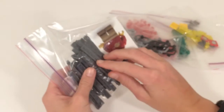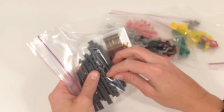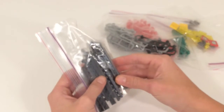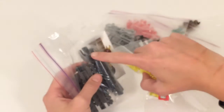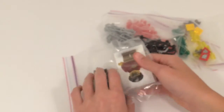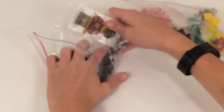We also got a bunch of dark gray plates — they're 1x10s, and we got ten of them. Those are going to be used for the space area. We're going to put these lights on them and just make the space area light up, kind of how they advertise it in catalogs.